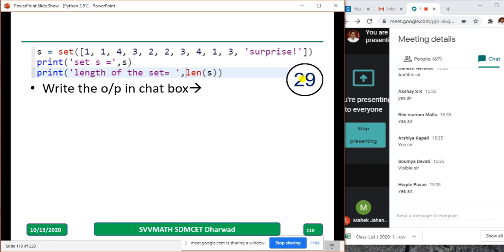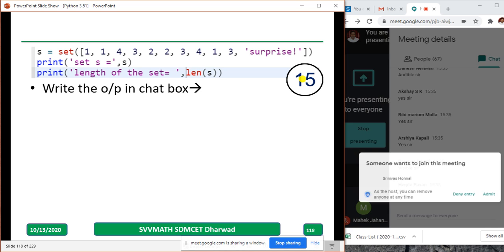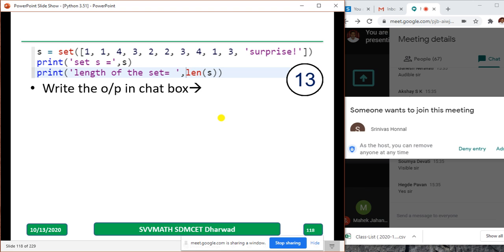I want you to type the two outputs you are expecting on the screen: one is the print of s, and the other is the length of the set. It may be wrong also. Type in the chat box. Let me see, and I will share the answer within a few seconds.